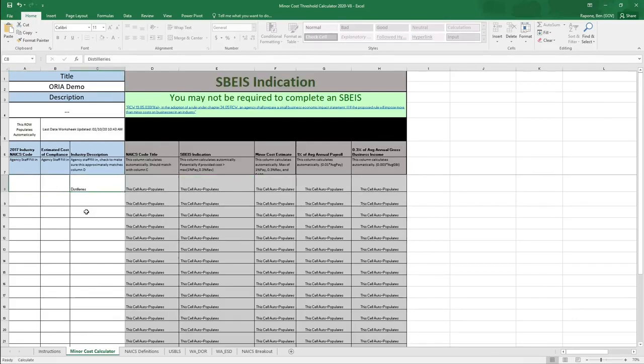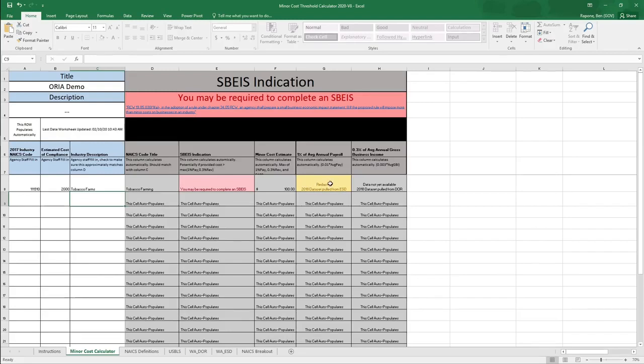On occasion, you might have something different pop up as a result from the calculator. In this case, we're going to show you that, let's say the state is having to write a lot of new rules regarding tobacco farming, where the estimated cost of compliance for all these rules will be $2,000. In this case, the calculator shows that you may be required to complete an SBEIS, but it shows that the information is redacted, the data is redacted.